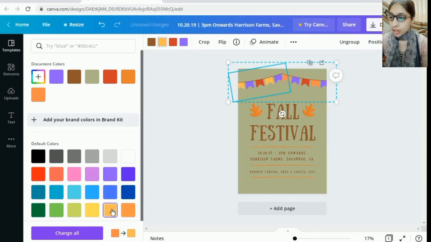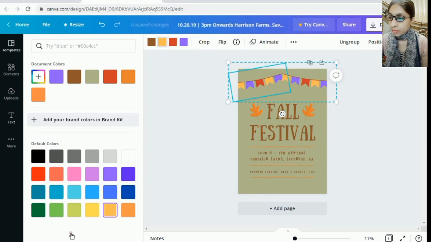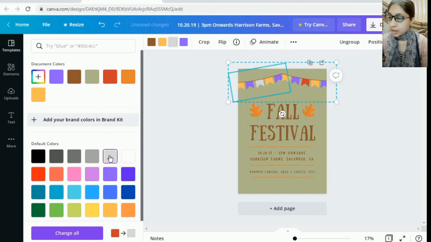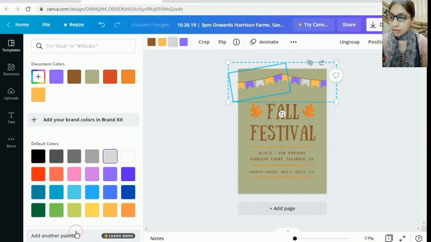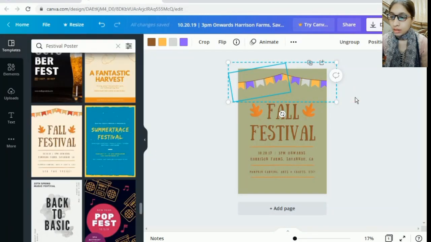Okay, this peach is looking nice, so let's just keep it. Let's click on this change all. Now let's change this maroon color. Okay, this light red is looking nice, so let's just keep it. And we are done with the colors. So you can see how I changed all these colors here, and these colors are looking nice.